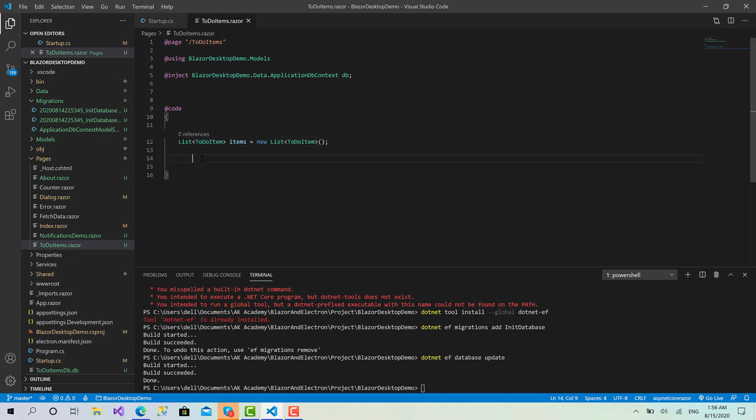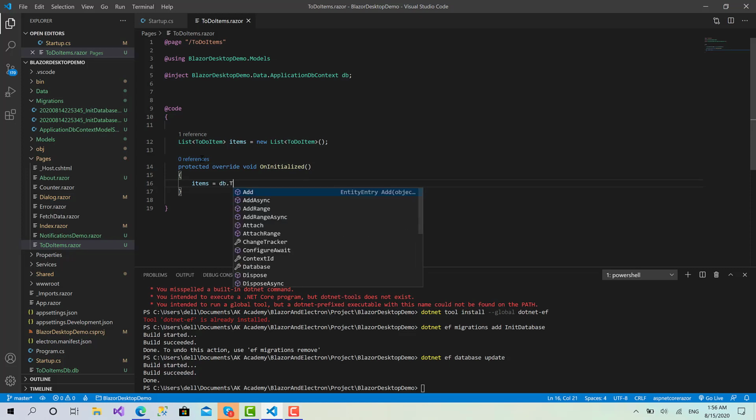Okay. Then here I will call protected override void OnInitialized, items equals db.ToDoItems.ToList.